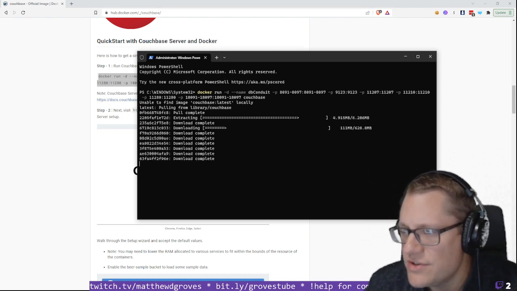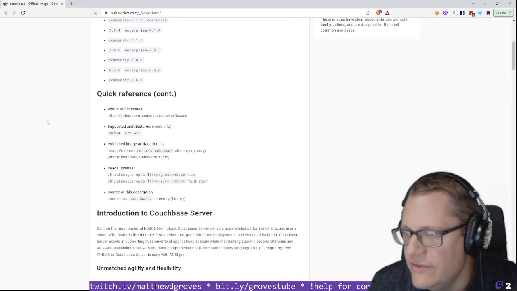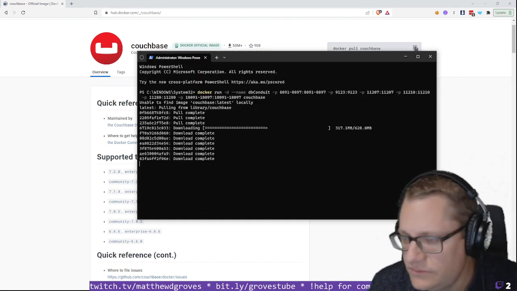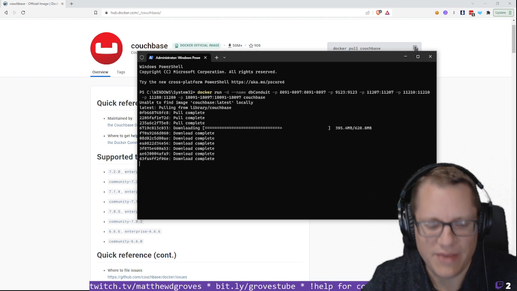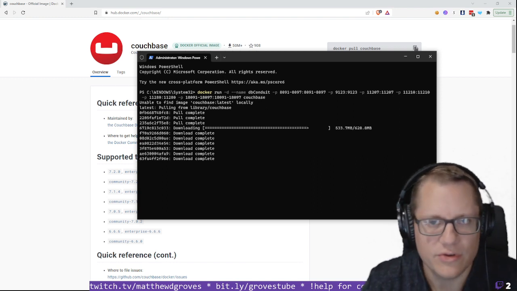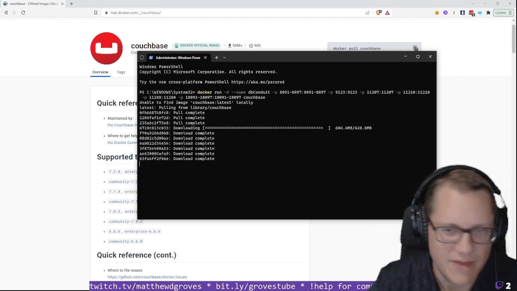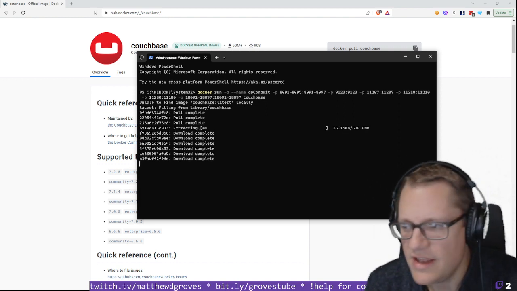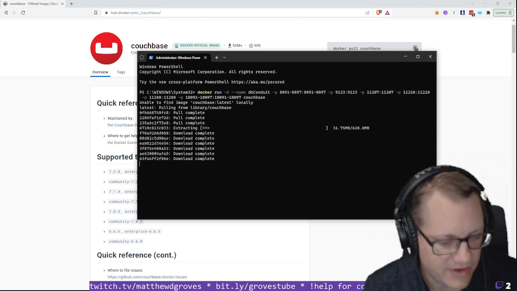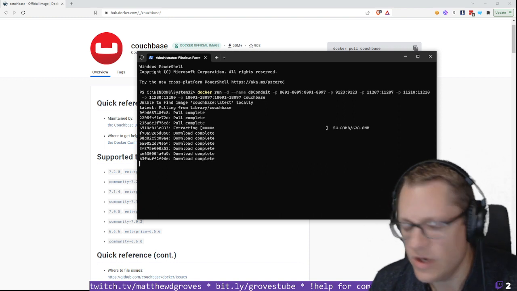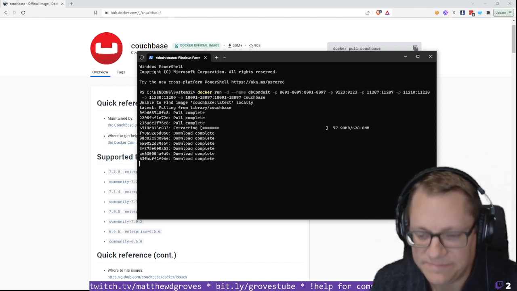This is using the latest version of Couchbase, which I believe is still 7.2. Yep, 7.2, and it defaults to Enterprise. So on those, Enterprise is the paid version. If you are using it just for experimentation or local development, don't worry about it. It's fine. Use the Enterprise Edition if you want to. That way you can get the full set of features, all the latest, all the different engine options, and it's all there. You don't have to worry about is this in community or not.